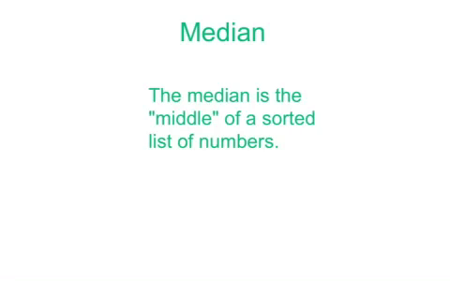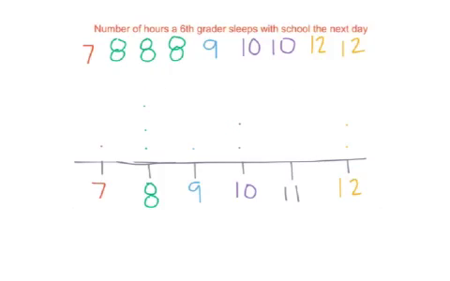Now let's find the median of the data we just used to make a dot plot. To figure out the median, we want to order the numbers from least to greatest, which we have already done. The smallest number here is 7, and the greatest number is 12, and we have 9 numbers. We can find the median by counting towards the middle by crossing out the smallest and largest values, which in this case are 7 and 12, and we can also do this on our dot plot.